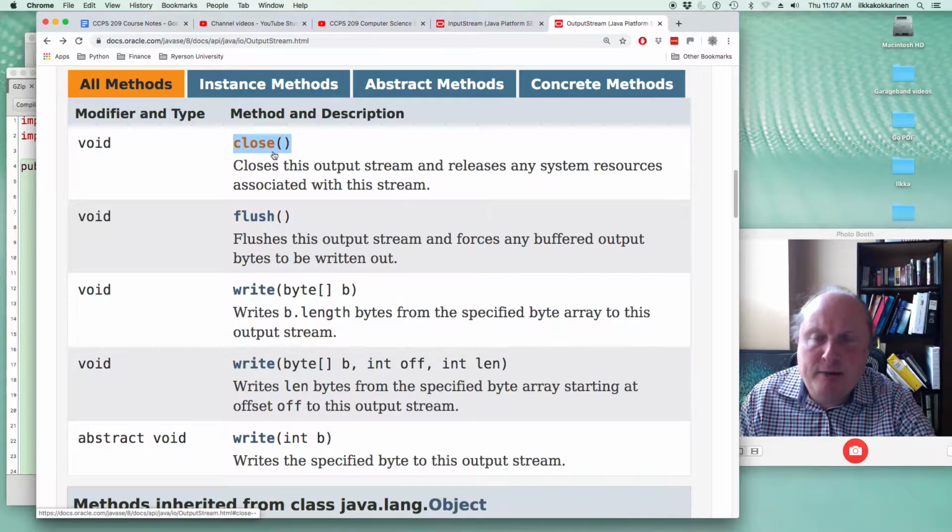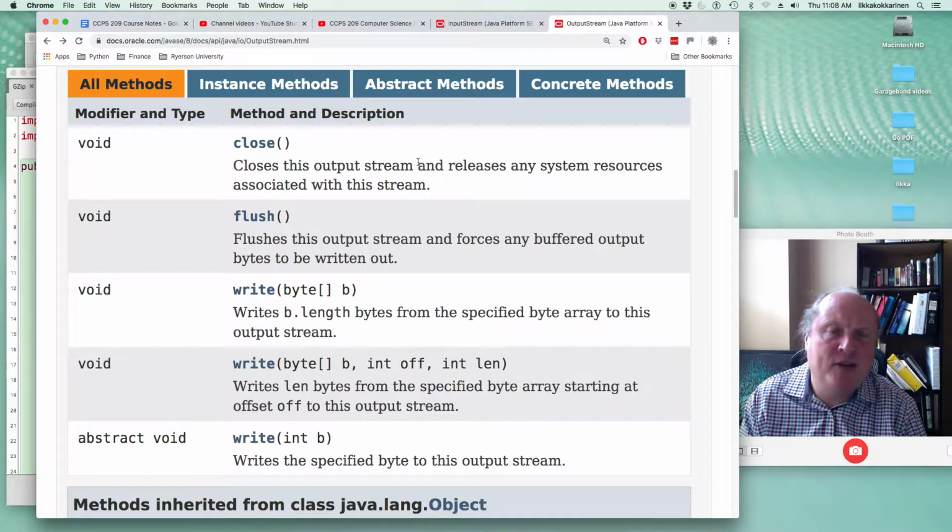So when you're done sending your bytes, you can close the stream. This somehow internally sends a special message, and we don't know anything about how our bytes and blocks of bytes are encoded inside the stream. This tells the other end that there are no more bytes coming, that they can stop and go do something else, so they know that they're not waiting for data that you're never going to be sending.